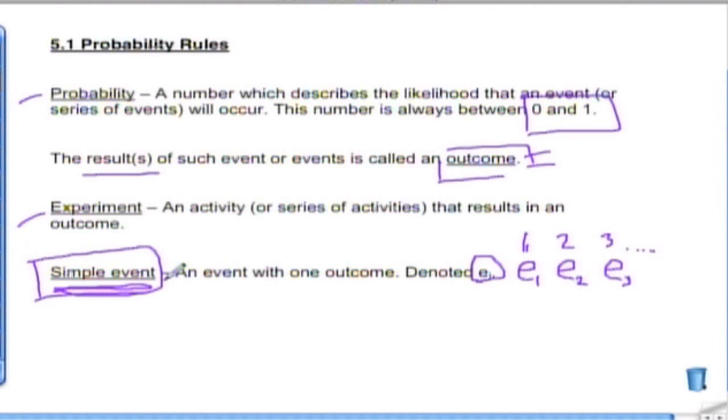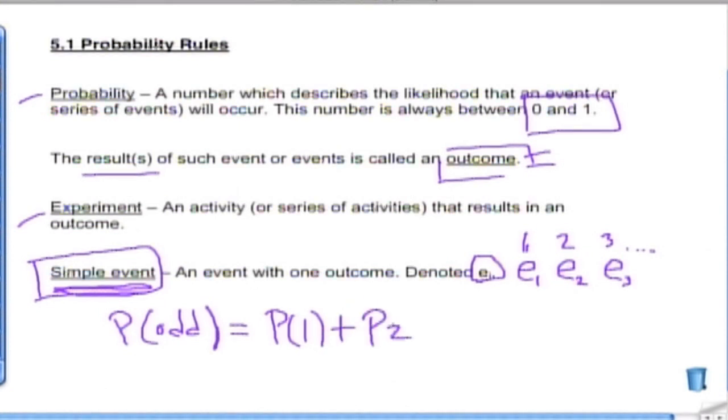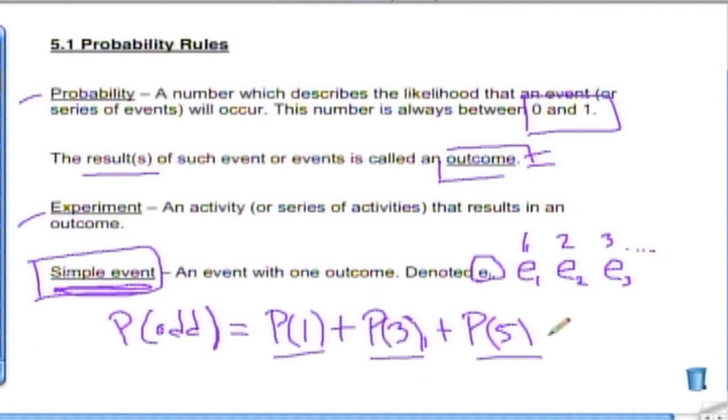So like say you rolled a die and you looked at the probability of getting an odd number when you roll that die. Okay? This isn't a simple event because there are 3 ways you can get an odd number, and they can be broken down smaller, right? That would be the probability that you get a 1, or the probability that you get a 3, pardon me, or the probability that you get a 5. Okay, so these would be simple events, the 1 or the 3 or the 5.